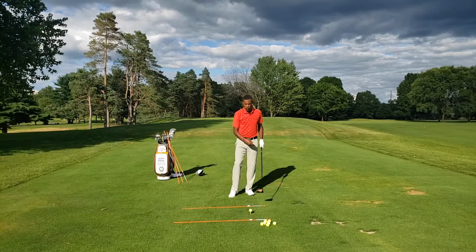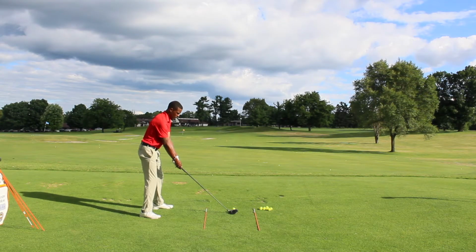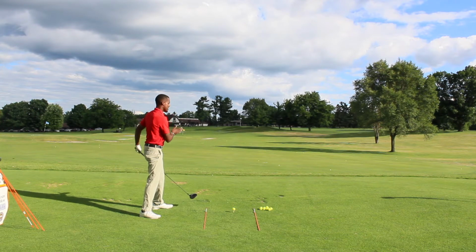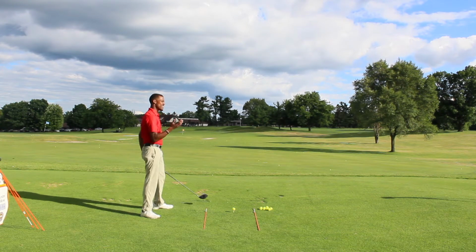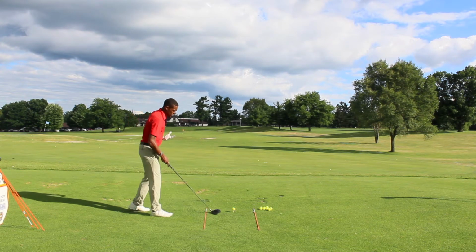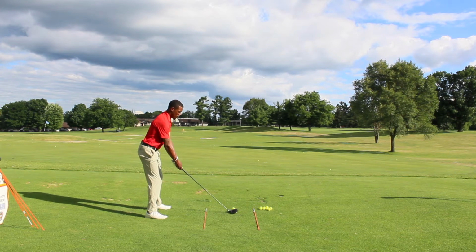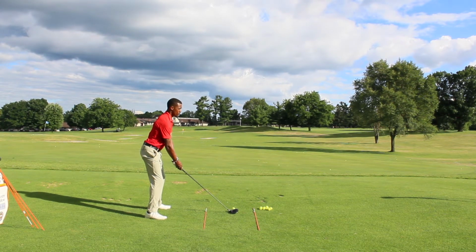But generally speaking, same thing. If everything is square and our feet are not, we'll see spinnier shots that go left or right. We'll have inconsistency. Sometimes we're even flipping with the small muscles and having trouble getting through the shot. So the biggest thing is to make sure that our lower half, feet, knees, hips, and shoulders are all parallel to our target line, and then we're ready to pull the trigger, okay?